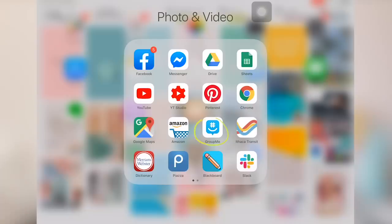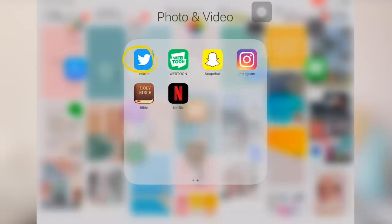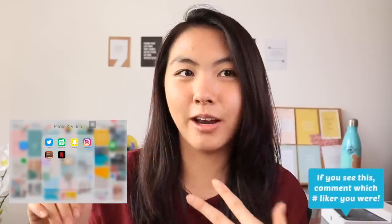I have Amazon because I have a shopping problem — actually I've been going pretty minimalist recently, but Amazon is just so convenient. GroupMe is another app I had to download because a lot of students use it at my college. Transit is our public transportation bus app. Merriam-Webster — a dictionary app is essential. Blackboard is basically like Google Classroom, which I use for college. Slack is a workspace messaging app for teams to make communication across bigger organizations easier.